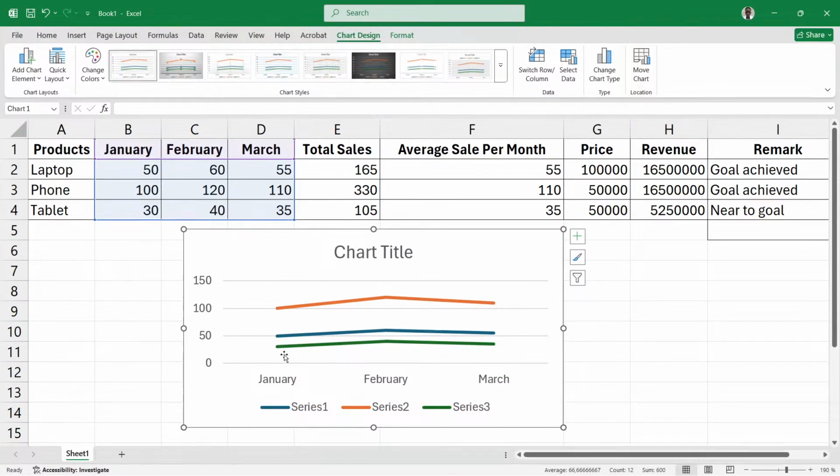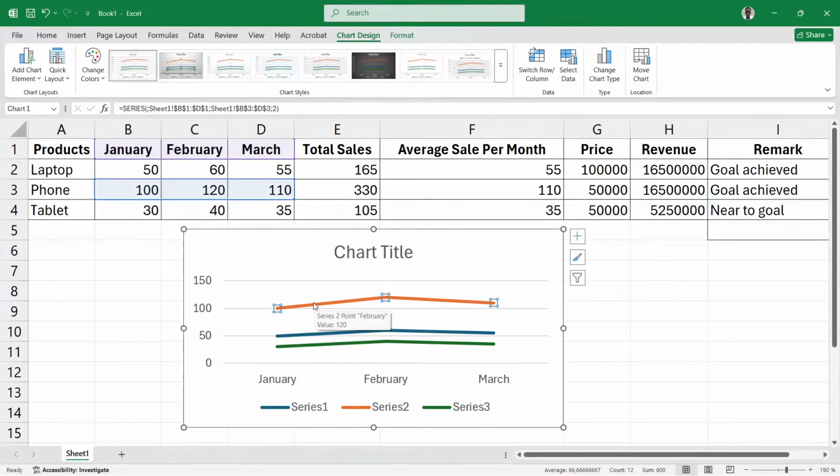Looking at it, we see that in January, Series A stands for tablet, Series 1 stands for tablet, Series 2 stands for phone, Series 3 stands for tablet. You see that in January, more of Series 2 were sold.